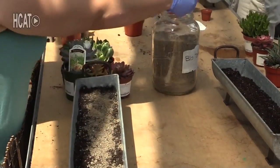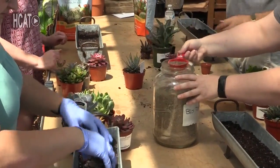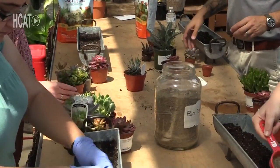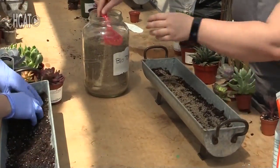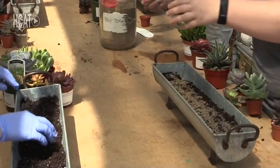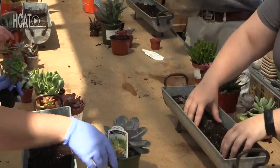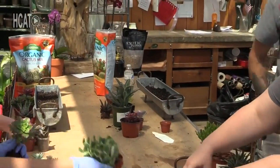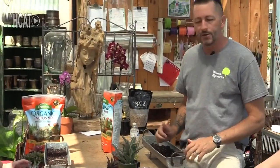Okay. So now, did you guys put it in order like you would like to see it in the trough? Okay. So these guys are all, yep. I go home and the dogs chase me because it's like, what is that? So these are all succulents.